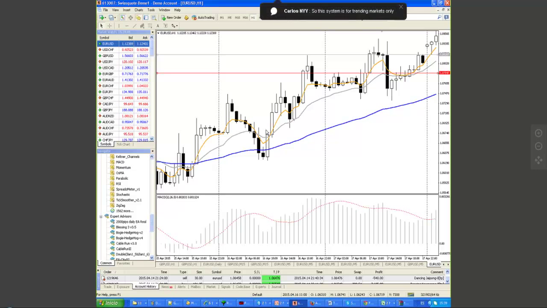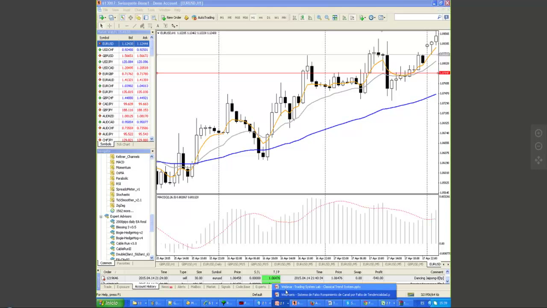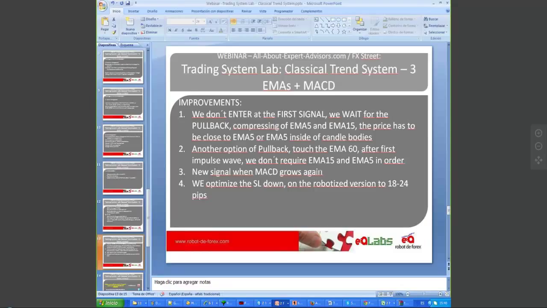And in this case, we are not expecting that the moving averages are in order. We wait in the setup that they are in order, right? Orange above gray and gray above blue, or the opposite: blue above gray and gray above orange if you're selling. But once you have the setup, you're waiting for the pullback, right? And you don't care anymore about the original setup. This is very important because many people say, hey, but orange is not, it was only at the setup. Now we're in the pullback, we're confirming. It's a different thing, okay? So this is point number two of the slide.